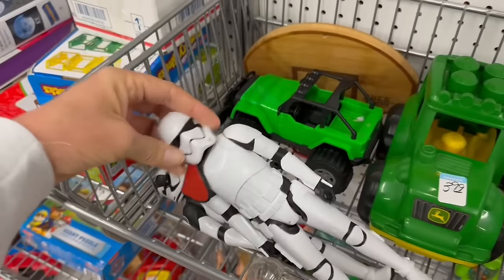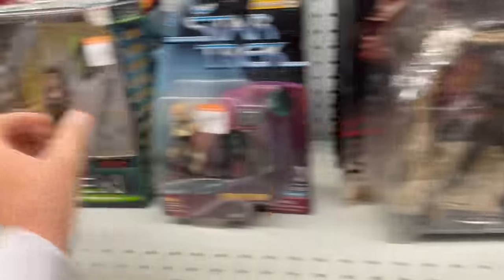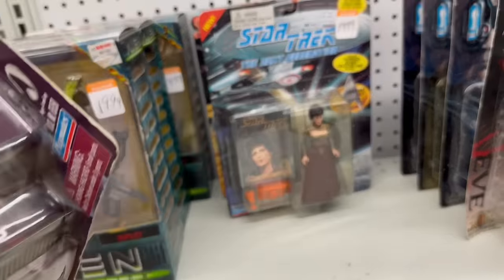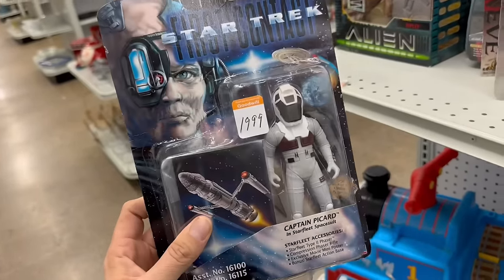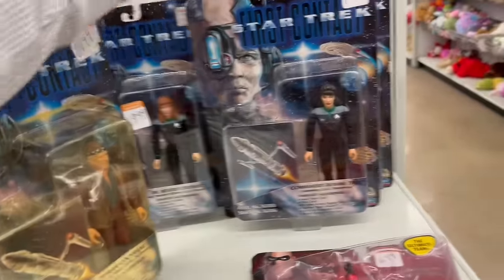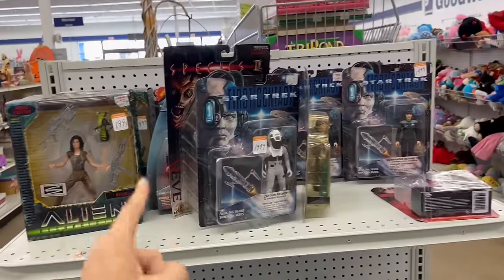I ain't seeing nothing on the shelves — but wait, what's going on over here? Look at all this stuff! Alien figures for $20 — holy cow, those things better be worth more than $20. These are like five-dollar figures. I can buy this right now on eBay for $3 plus $8 shipping, or listed for $15 with free shipping. This one is retailing for $20, which is exactly what they have it listed at — that is absolutely ridiculous, highway robbery.